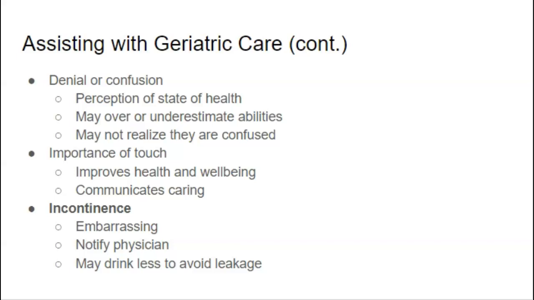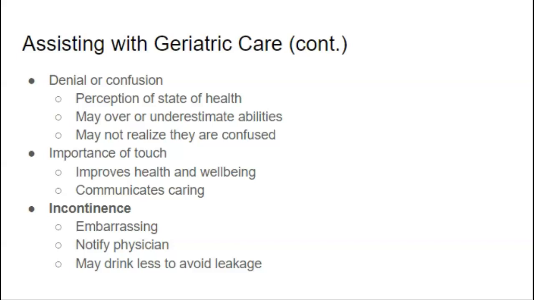As patients get a little bit older, they sometimes aren't aware of their own state of health. And so if they have health issues, and especially if you're dealing with a patient with Alzheimer's or some sort of dementia, they may oftentimes be in denial or have confusion that they don't know how to work through. And so they don't always know their own state of health. So that's why a lot of times if you have a patient who's maybe got some mental issues that are present, always make sure that you have a close family member or friend there that can help to contribute, not control the interview, but to contribute in case the person that's there doesn't know how to answer the questions, okay?